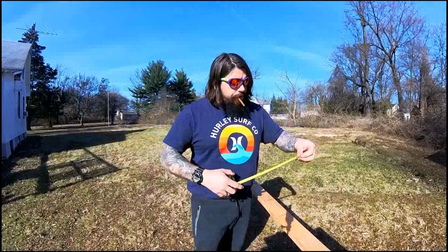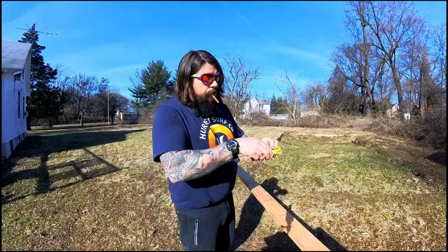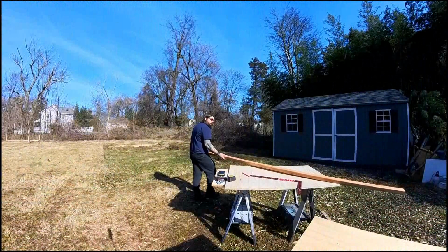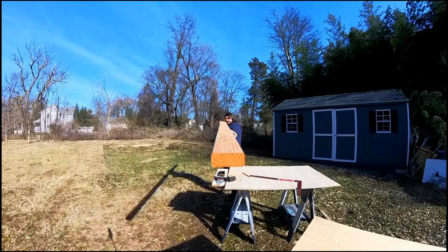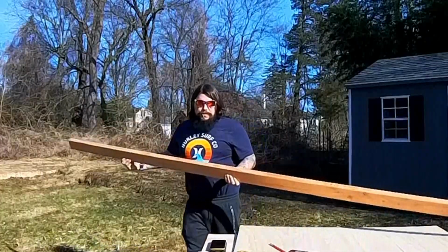Got it? All right, so if I want to take this 2x4 and cut it in half, we got 3.5, right? And what's that going to be? It's going to be 1 3/4. So what we're going to do first is mark that piece of wood at 1 3/4, just so we got a line to work with. Look at this piece of wood here. I think it's a 12-footer. You can see it there on the camera, right? It's got a little bow to it. It's been sitting outside for a little while.